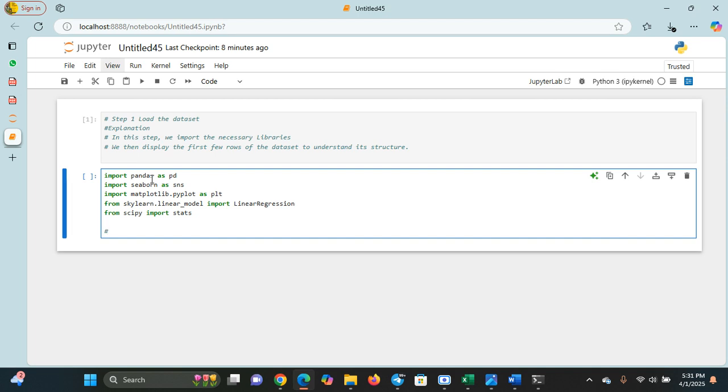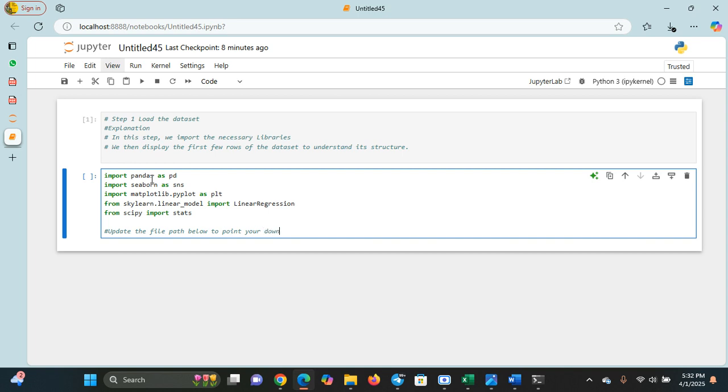Now let me just write it for you so that you're able to understand. So that would be: update the file path below to point to your download folder.